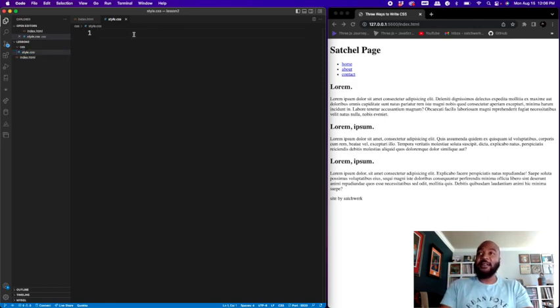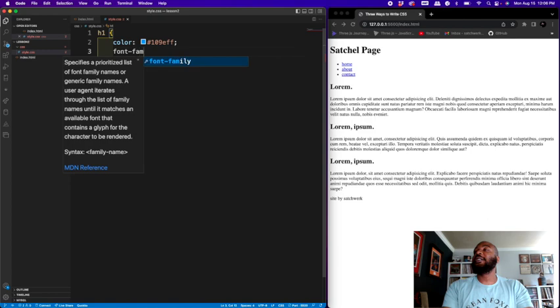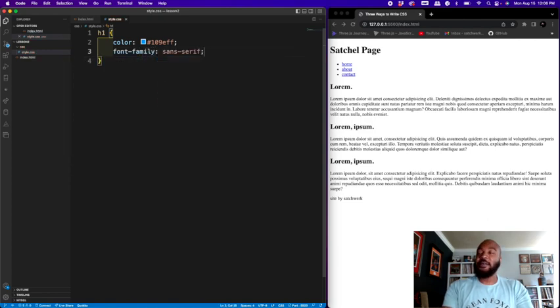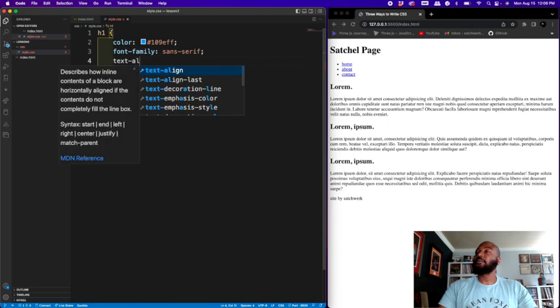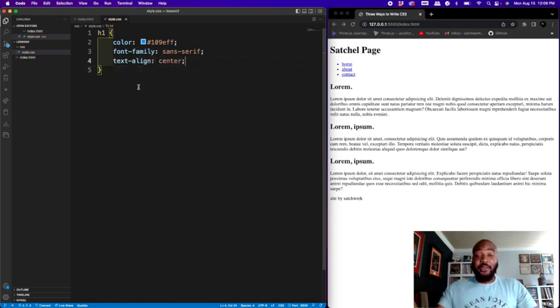So inside of my style.css file, what I'm going to do is the same thing. Let's say H1. I'm going to say color, and I'm going to go 109EFF, Dr. Blue, and I'm going to say font family. We'll go back with sans serif, and we'll say text align center. Okay, so when I do that, I can see nothing's happened yet. I wrote the rules down. It refreshes. I have it on auto save, so nothing is happening automatically.